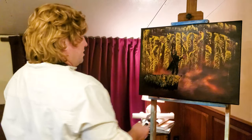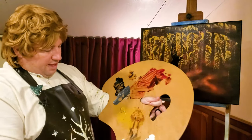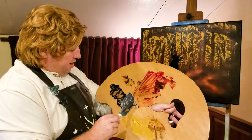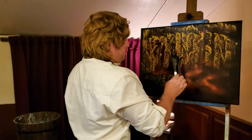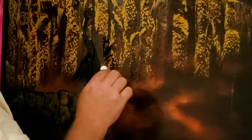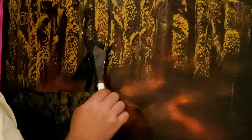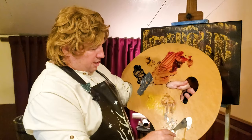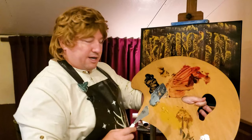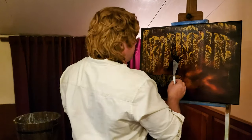There we are. Now let's go to our villain there. Let's highlight him a little bit in the same way. So we're gonna come to that gray color because he's wearing a suit of armor. And we're just going to give some detail here. We might even need to lighten that up just a little. We don't want it to be so dark it's not a highlight. That wouldn't be a highlight, would it? There we are.